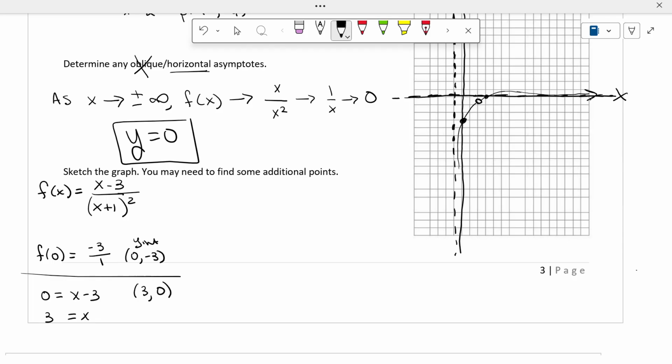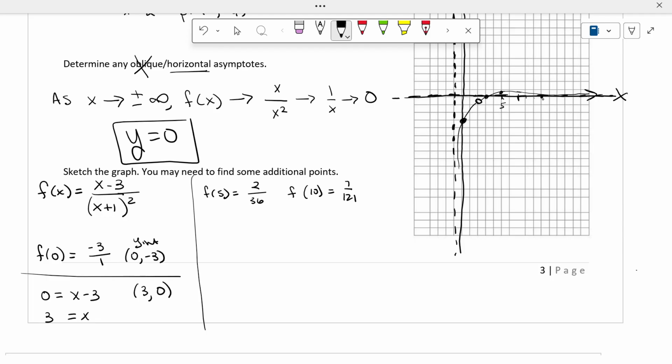Okay? Now, if you're insecure about that, it's okay to do more data points, like 1, 2, 3, let's plug in a 5. So what is f of 5? 2 on top, 36 on the bottom. Yeah, that's really small, right? But it is above. And then if you wanted to try another one, let's say f of 10. We would have 7 on top and 121 on the bottom. Well, that's even smaller. Yeah, so it's above, but really tiny.